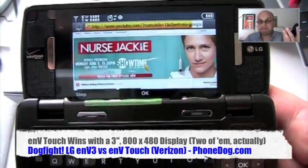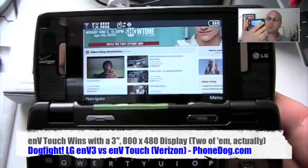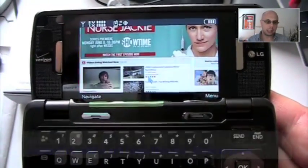It's just a nicer phone. You do have on the NV Touch — this is almost turning into a dogfight and I didn't mean it to be that way — but you have dual 840x480 displays, and a better camera: 3.2 megapixel autofocus with the Schneider-Kruznak lens versus 3.0 megapixel fixed focus. Both of them have a flash. Neither one's the best camera in the world, to be frank about it. But it really comes down to the fact that it's a full messaging phone and the keyboard on the NV Touch is a little bit bigger, and the 800x480 display is just a lot nicer.